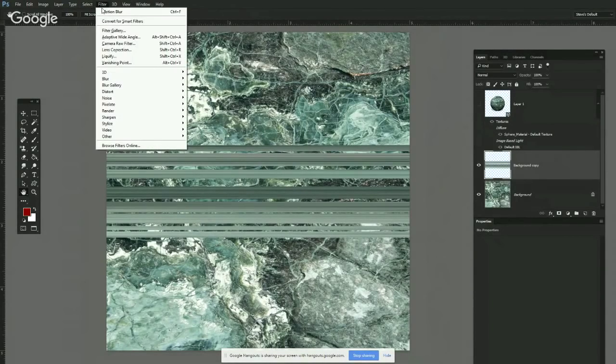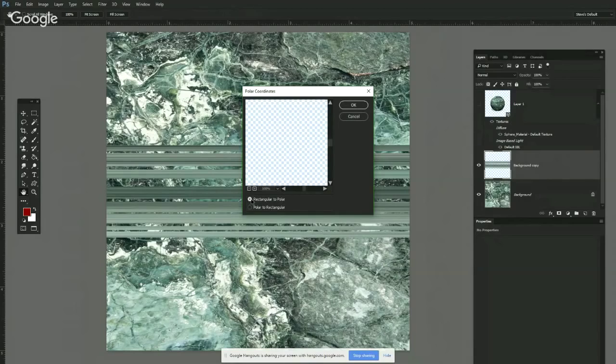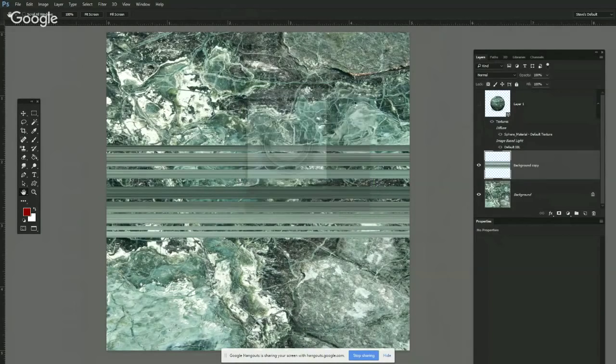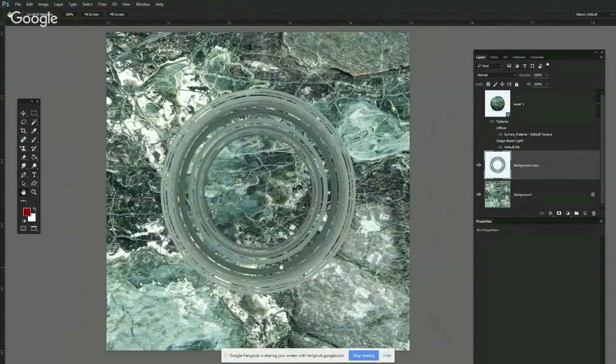So filter, distort, polar coordinates. We want rectangular to polar. And if I drop this back, you see what's happening. Very slick. Just to clarify for people listening, there were no special settings you made in the polar coordinates filter dialog.